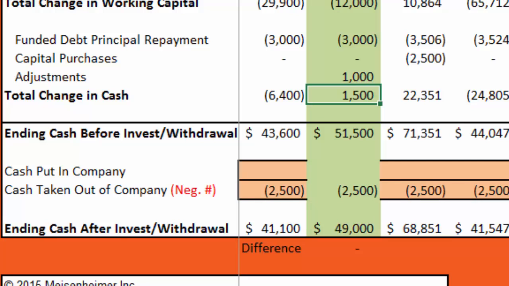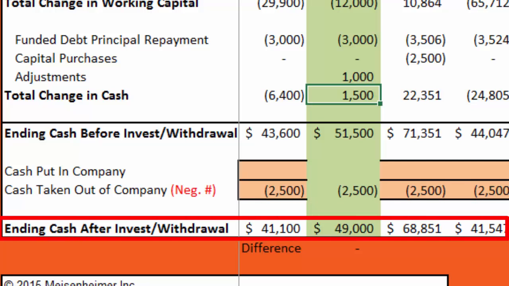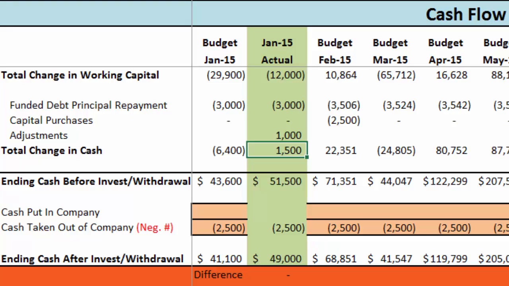Finally, we have the ending cash after investment and withdrawal. This is the bottom line when it comes to cash flow. As you grow increasingly familiar with the things that impact your company's cash, you can then begin to control these things with a new level of confidence. Few things are more exciting in business than accumulating cash. One of the goals of your control panel and your trainer will be to make that happen sooner rather than later.